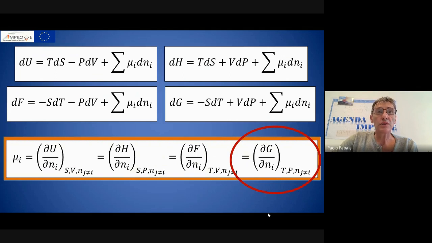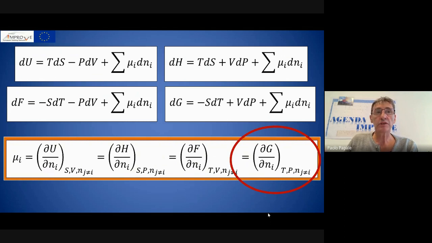Now we start to see why the chemical potential is so central for chemical equilibrium. That's because it immediately relates to changes in the energy of each phase when that phase is exchanging some of its components with other phases. Because the first and second laws tell us that minimization of energy is the criterion for chemical equilibrium, it follows a strict relationship between chemical potential and equilibrium. We'll see it better in a moment.